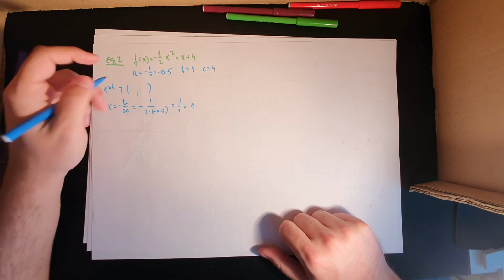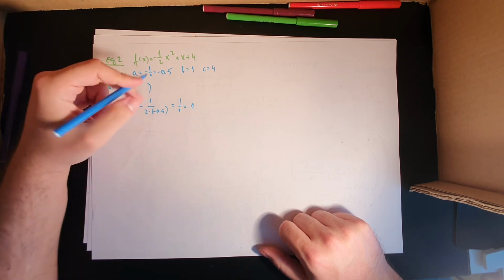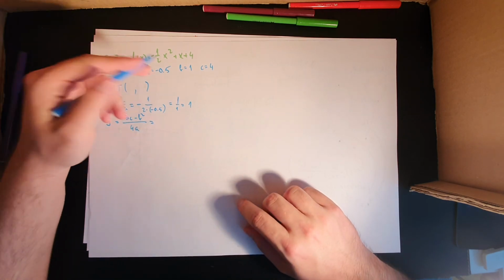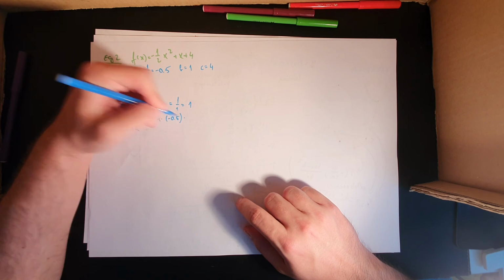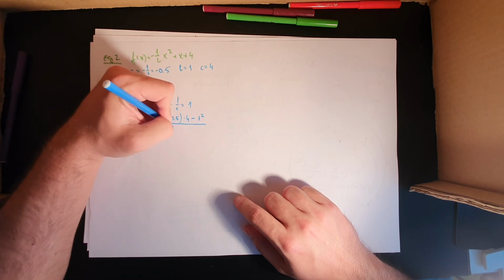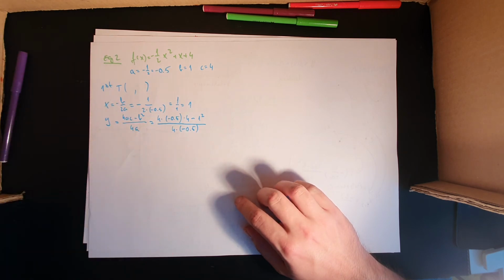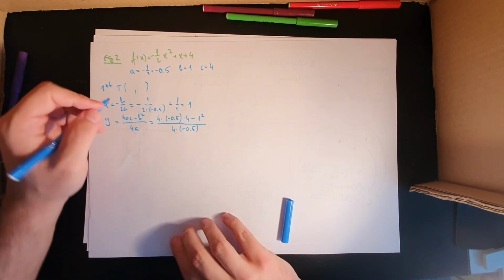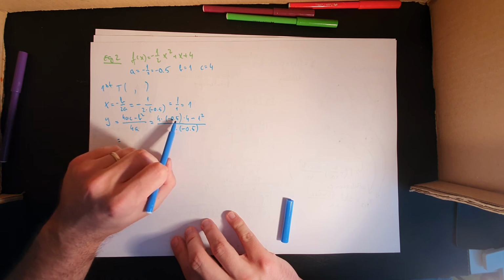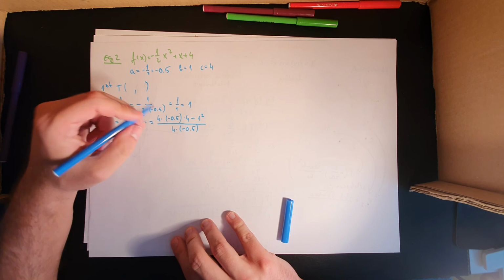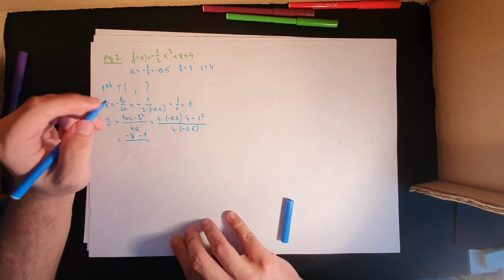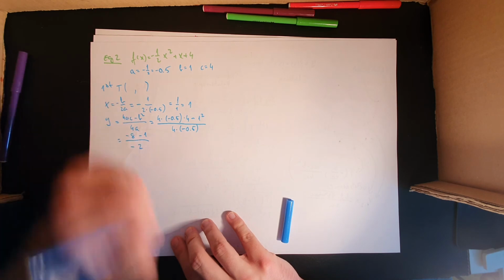We're done with that. Let's continue on with the y value. Now, y value is 4ac minus b squared over 4a. Now, let's implement everything. 4 times minus 0.5 for a times 4 for c minus 1 squared, over 4 times minus 0.5. Now, of course, you can use the calculator to make it simpler for you. When you multiply 4 with 4 and with minus 0.5, you're going to get altogether minus 8, minus 1 after this, and 4 times minus 0.5 is going to be minus 2 altogether.